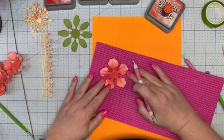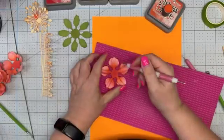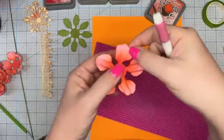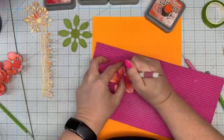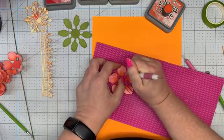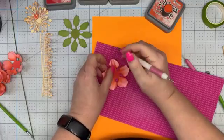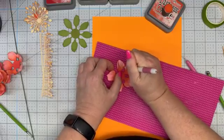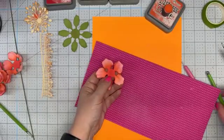So once we unfold our fan folding, we're still doing that same technique. The larger end of the embossing stylus, I just add some vertical lines. I don't go all the way up to the top. And I just color back and forth. Again, we're adding texture, layer upon layer of texture. It seems like a lot of steps, but I love the result. I find it relaxing too.